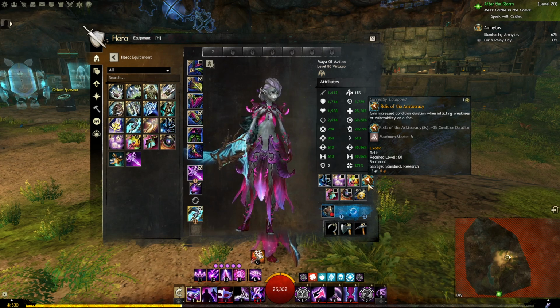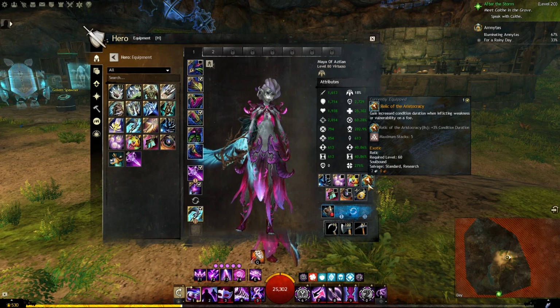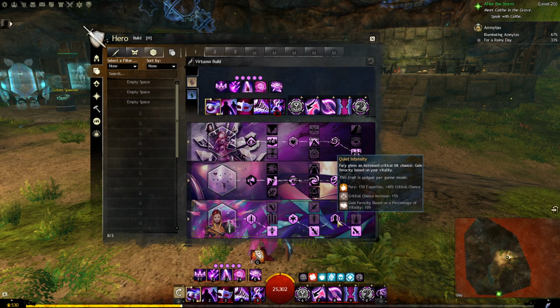So we'll be at bleed cap, crit cap, and we're full Celestial, so we can take advantage of all the things that offers us offensively while still being very tanky and survivable. So next up in the minor for the Virtuoso line is Quiet Intensity. Fury gives us increased crit chance, and we gain ferocity based on our vitality, right? So this plays into Celestial gear again. We get a bunch of ferocity from having vitality.